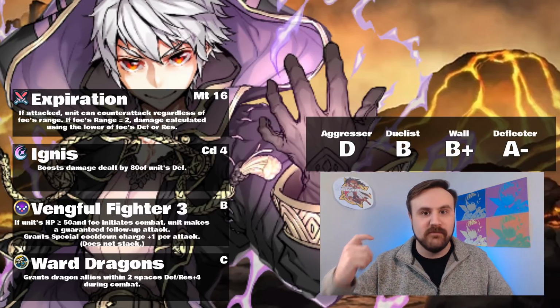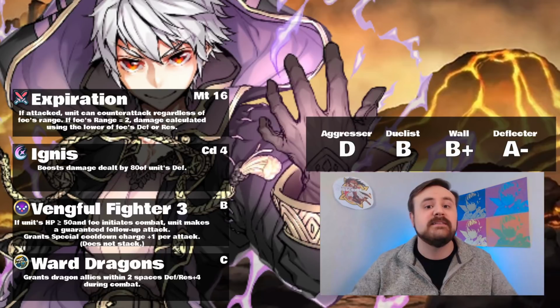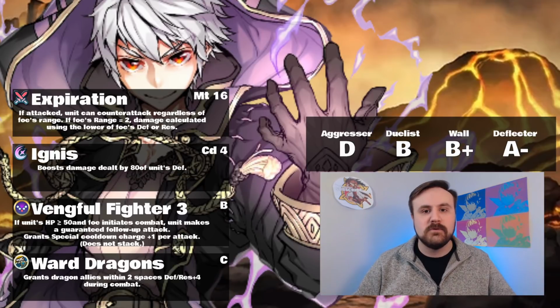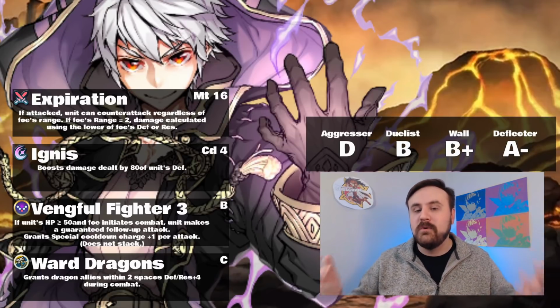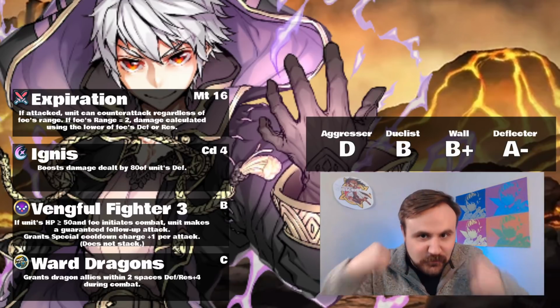He also comes with Vengeful Fighter. Yes, Vengeful Fighter. Whenever he's initiated on, he's going to always get 2 swings as long as he's above 50% hit points, which is a substantial number for him, especially with that defense. And he's going to get a special cooldown trigger in addition to all this fighting he's doing. So there's a lot going on here, not to mention War Dragons. This is the first unit with War Dragons. It's pretty exciting. It's just sweet.